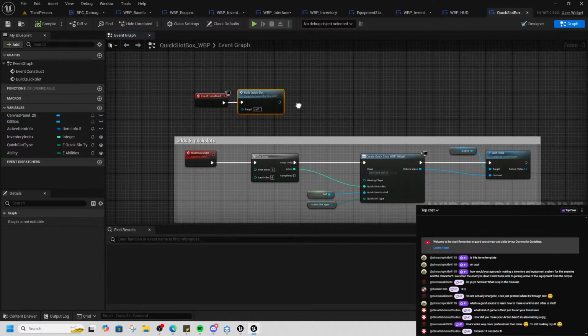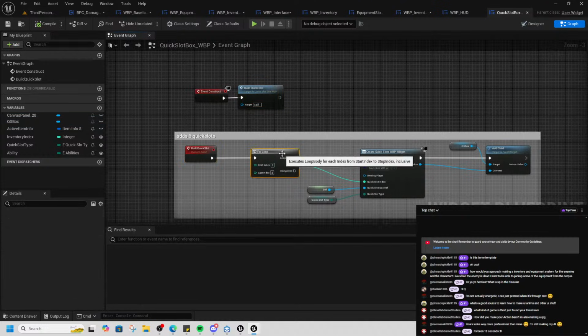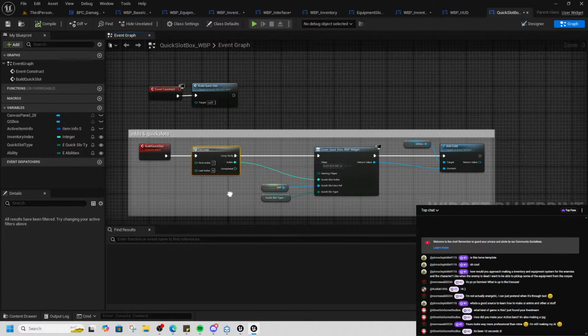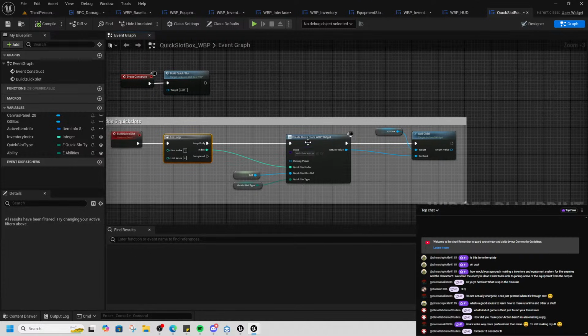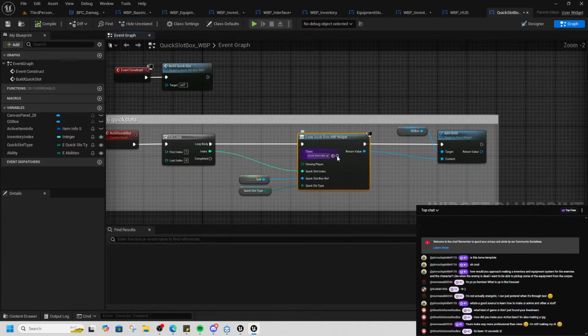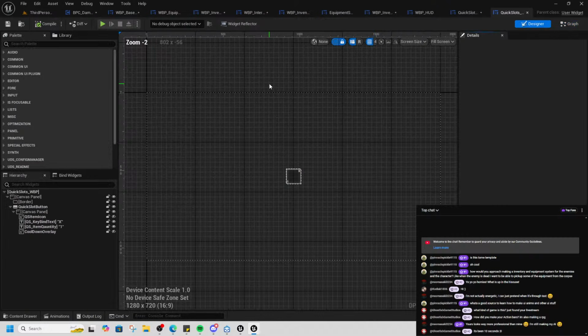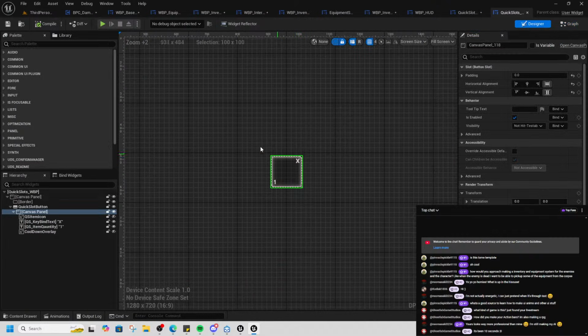So at the start of the game, we loop through and create 4 slots, 1 to 4, where we've only got a 4-slot quick bar, and then we add in our quick bar widgets, which are our quick bar slots, to set quick bar.